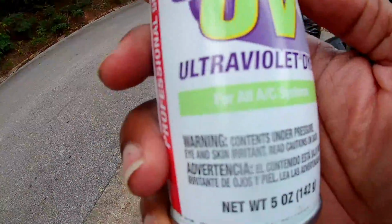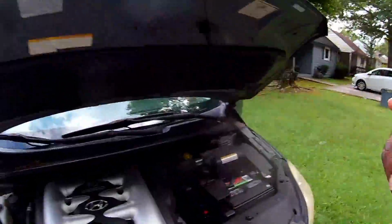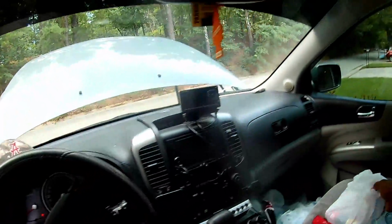Battery's going dead on here, y'all. So we got this right here, the AC UV violet dye that she put in here, and this should show where the leak is at. And also we got a light. So let me get the light. Hold on, it's in here. My bad. I gotta do this real quick because my battery is going dead.